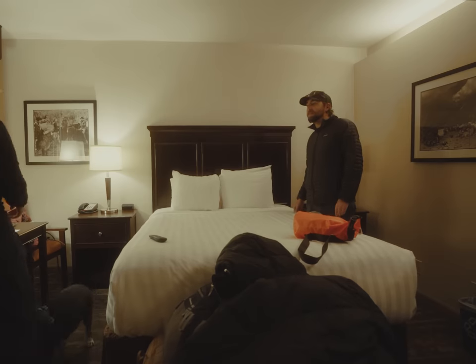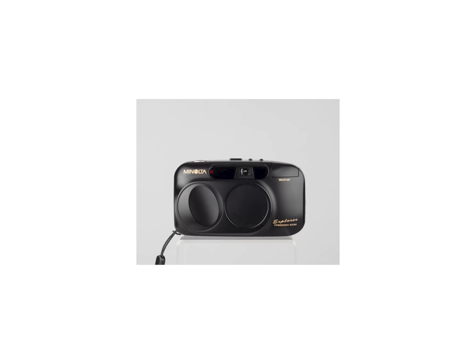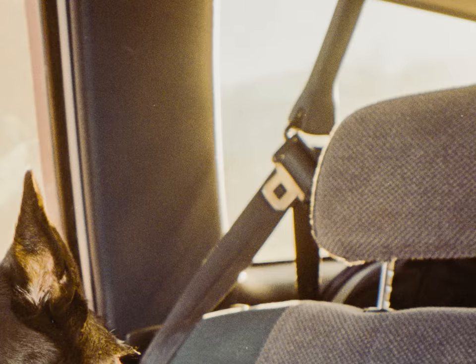After settling in, I started to truly ponder the big question — what exactly is this point and shoot? Well, it's a Minolta for starters, a camera brand that I don't really know too much about. This particular model is the Minolta Explorer Freedom Zoom, which is kind of a mouthful. Apparently they made a lot of very similar models to this over the years with different names. Ergonomically it's not bad, and the batteries last an eternity. It's even got that gimmicky 35mm pano thing that crops your image. I would even go so far as to say that the lens has been decently sharp for a point and shoot zoom. Corner to corner sharpness is almost there, but there is some aberration breakup happening along the edges. I like a lens that's a little freaky. Maybe the most satisfying part of this camera though is the simple joy you get from turning it on — it fires up with a robotic metal clunk as the flash flips open. Definitely a faster action than some luxury point shoots that shall not be named, but shown on screen anyway so they feel a little embarrassment.